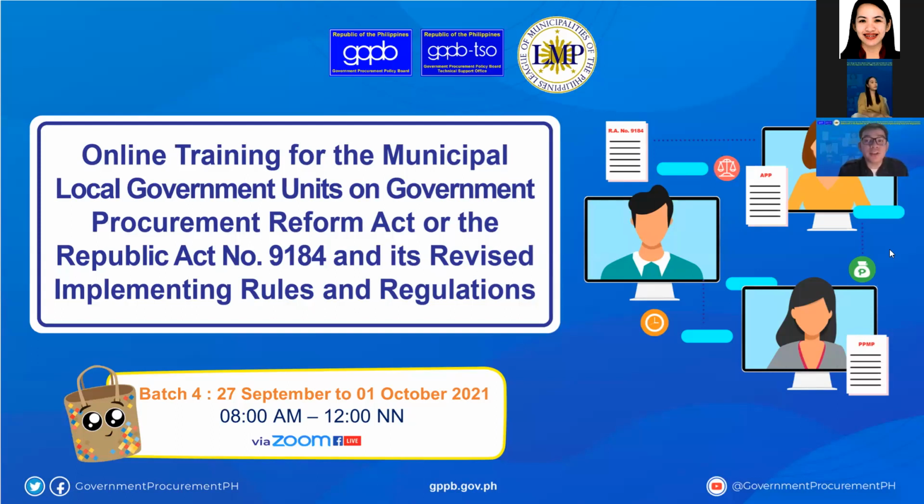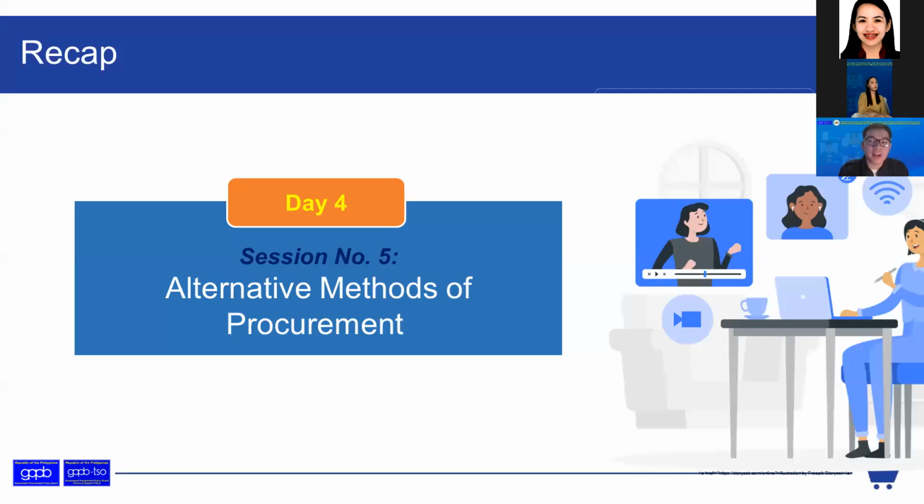Before we proceed, I will just give a quick recap for yesterday's learning session. So we have a meaningful and productive lecture with Mr. Absal Aba on the discussion about the various alternative methods of procurement and appropriate use of alternative methods of procurement based on the prescribed condition, procedure, and requirement.